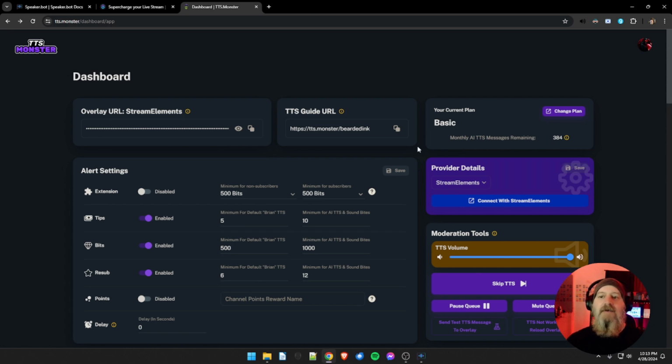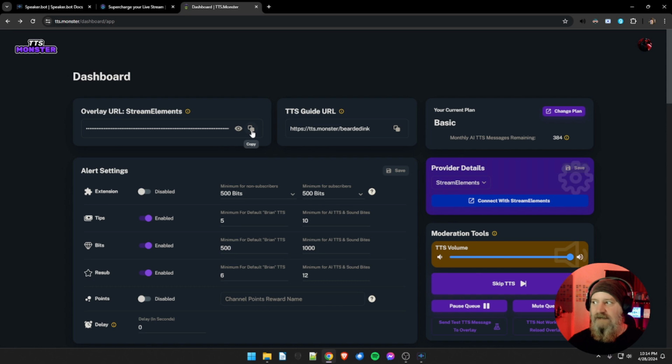But what we want to do with TTS is this is our overlay URL. Now it says for StreamElements, but don't worry about it. It's the same thing, because the information that the bot needs is embedded in this URL, and the bot just pulls that section out without making you have to do it. In the previous version, I think it was 1.1, you had to look at this, find the exact little section of code from this long URL that the bot needed, and only put that in. But now Nate's done it where the bot does all that for you.